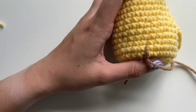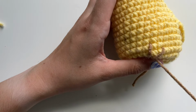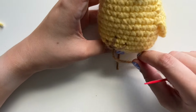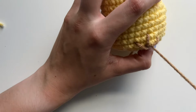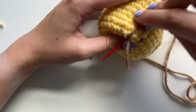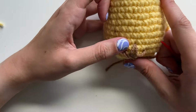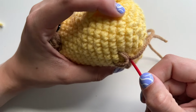I like to do mine as like 3 little straight lines. Sometimes it takes me a little bit to like where they're placed, like the angles of everything. I'll take it out and I'll do it again. So I get little feet. I like to go over mine twice so they're a little thicker. I like to make sure it's nice and lined up. And I literally just pull the yarn to do this. Get exactly where you want it. Just like that. And then we'll do the same on the other side because he's got 2 feet.